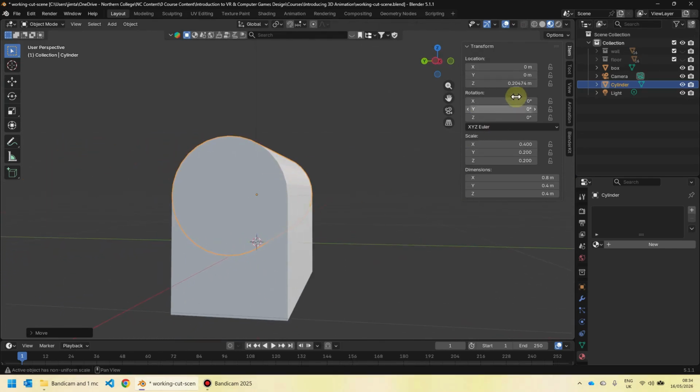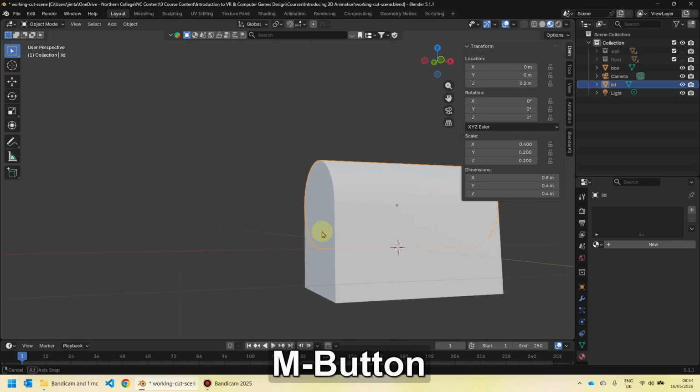Now, roughly, if I go into Z, if you've used the same dimensions as me and I put 0.2, I know now that it's fitted perfectly onto my box. I'm going to go into cylinder here, and I'm going to rename this lid. I'm going to press enter. So now I've got my box and my lid, and we can now see the chest beginning to take shape.